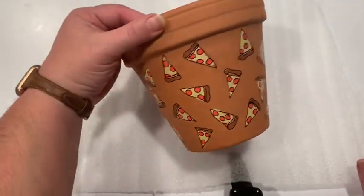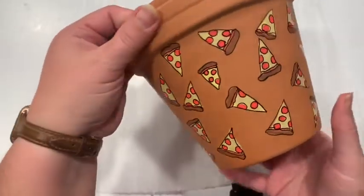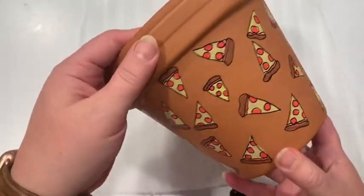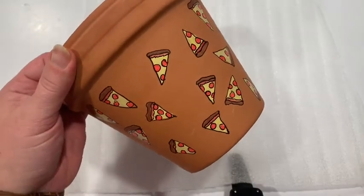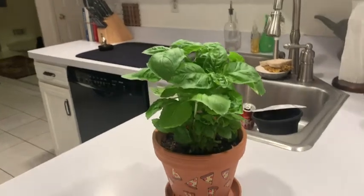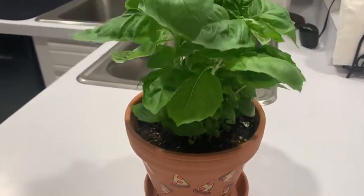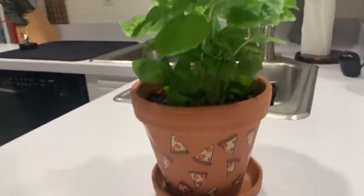Movie magic — the pizza is done! Look at this. I'm about to put the plant in there. I think they're so cute — I could eat this whole pizza all by myself. I picked pizza because it's my favorite food, but also because it's super easy to draw. If you want to pick another Italian food, go for it, but I don't know how you'd draw spaghetti or eggplant parmesan. Let's put the plant inside — and there's our finished product. Look at that basil plant, it smells amazing! You did hear my kitchen timer going off earlier — I was not making pizza, which is a travesty. But now I can, because I have a basil plant and a pizza pot.